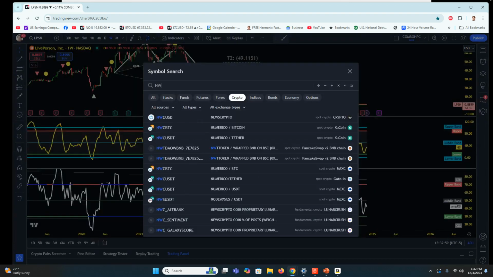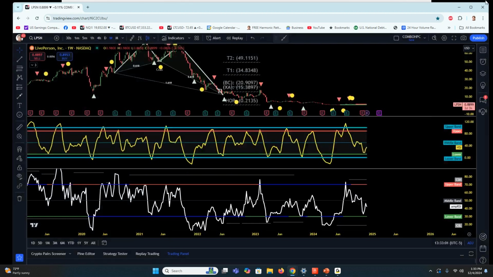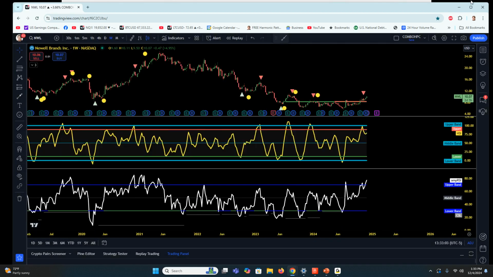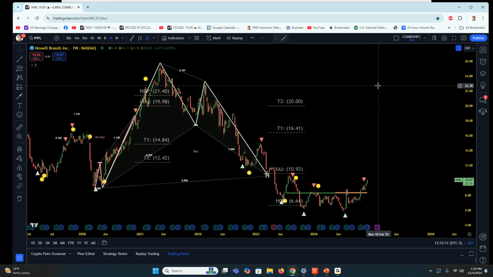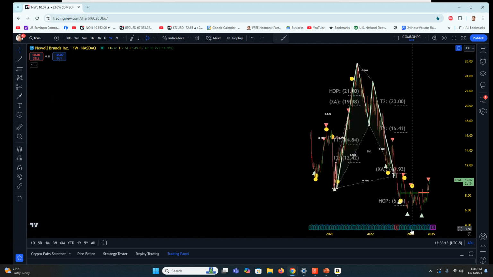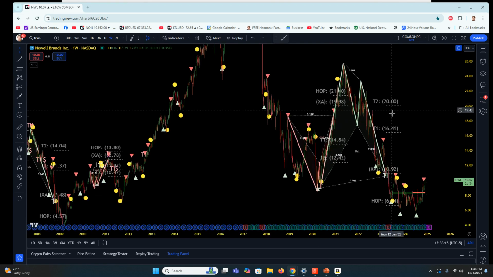That would need to reset with some new confirmation. NWL, okay. Newell Brands, yeah, it's a good one. You're going to hit that counter HSI anyway. I like it. Slow mover. You're not going to expect much, and you're going from 10 to 16.